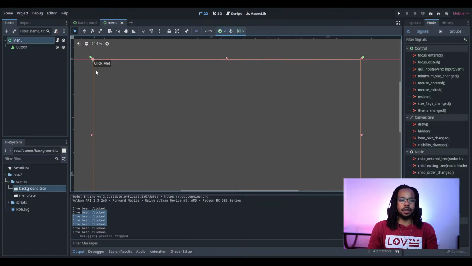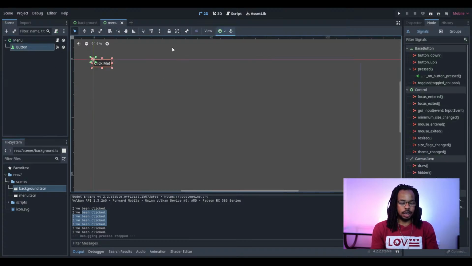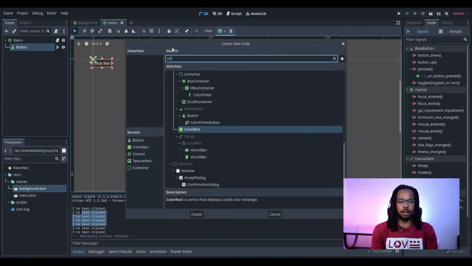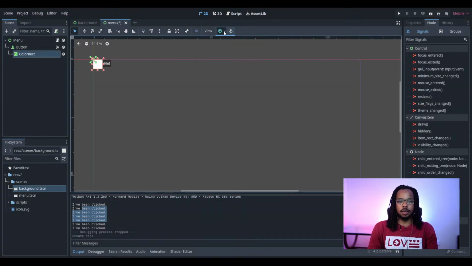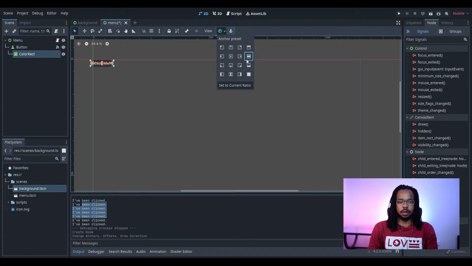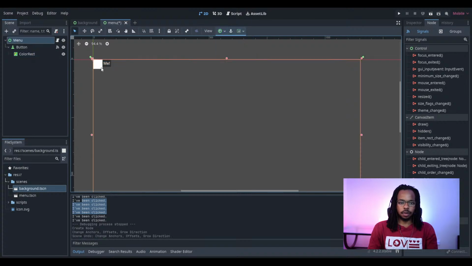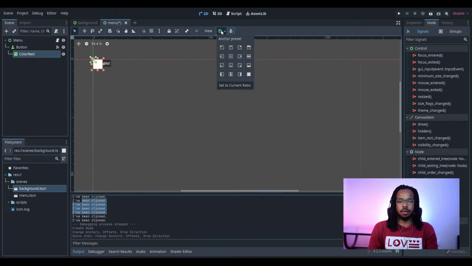So now what I want to do is make a color rect node. So Control A, color rect. I'm going to make it as wide. How do these work?